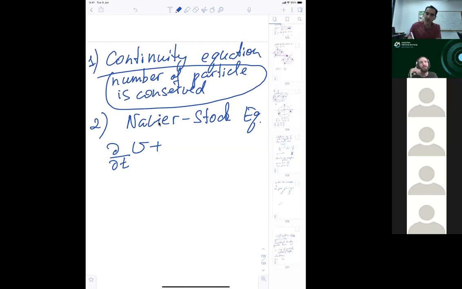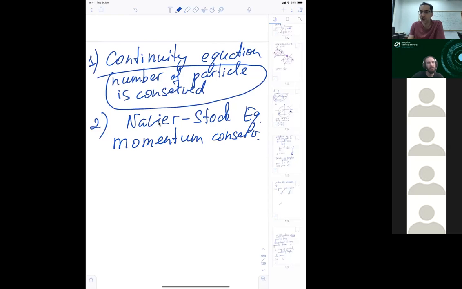Okay. So what does the Navier-Stokes equation tell us? Paulina, do you remember Navier-Stokes? Okay. So it's a conservation law, right? Maybe it's like momentum or energy. Yeah. Momentum. So there's a momentum conservation. So there is an equation called the Navier-Stokes equation. Doesn't matter how it looks right now, but it has a physical meaning of the momentum conservation. It says that the momentum is conserved in the fluid as a whole.